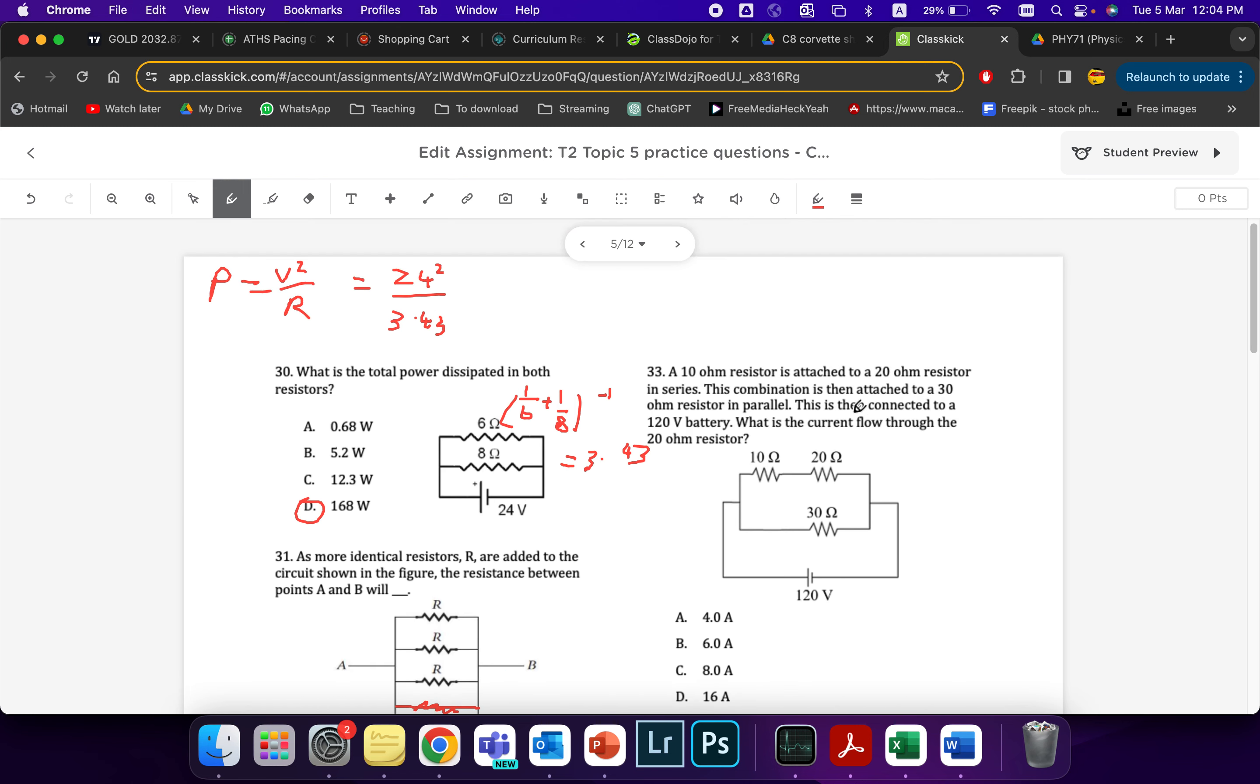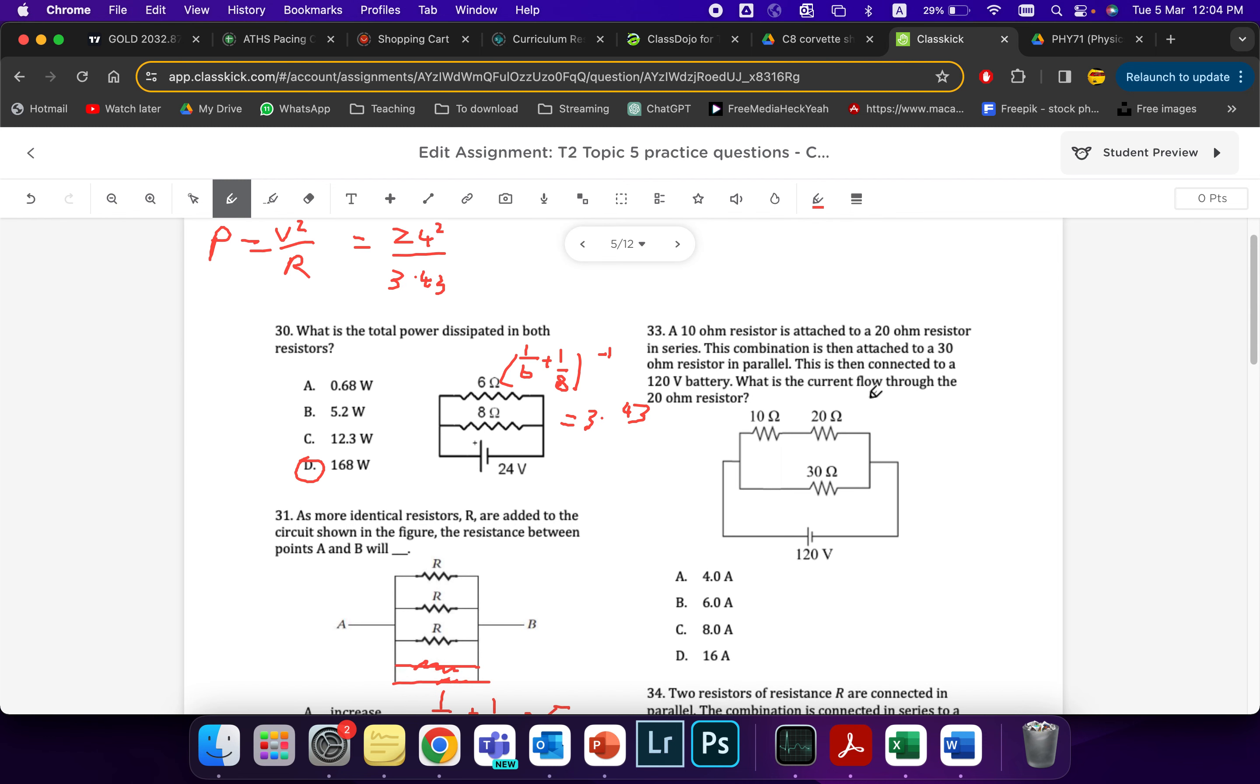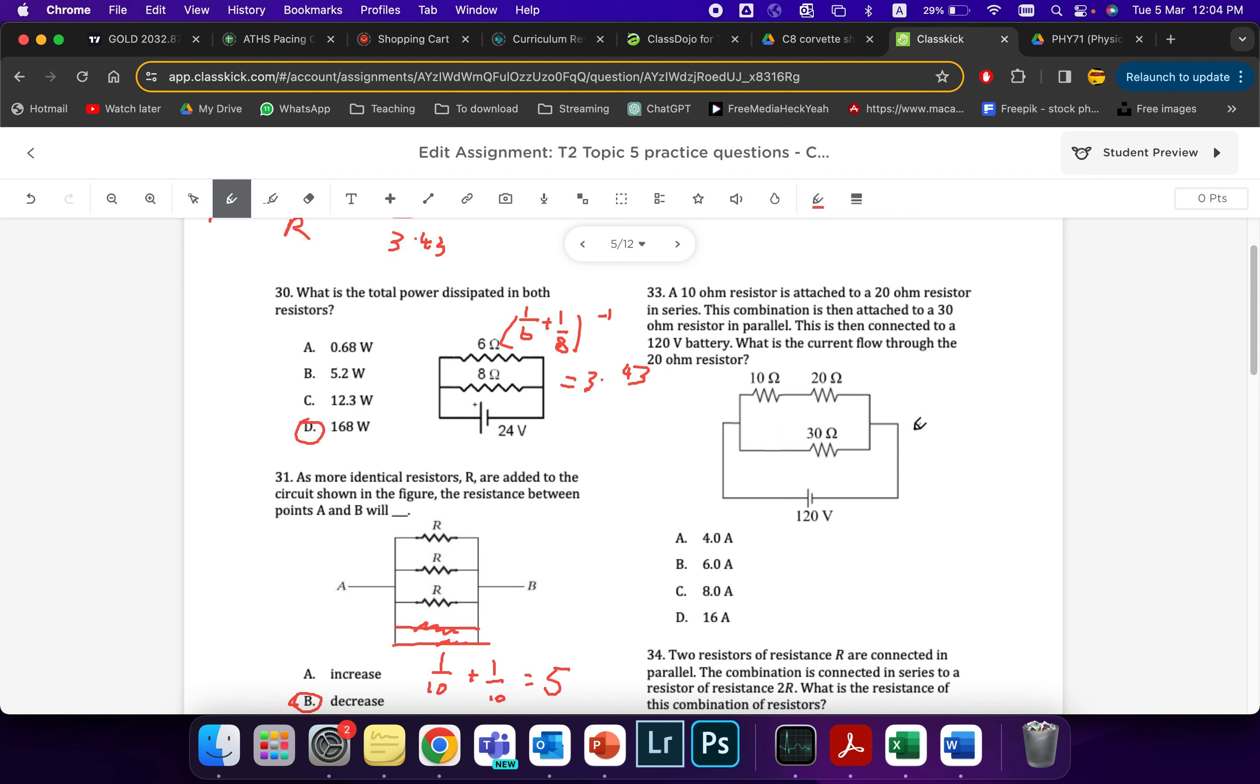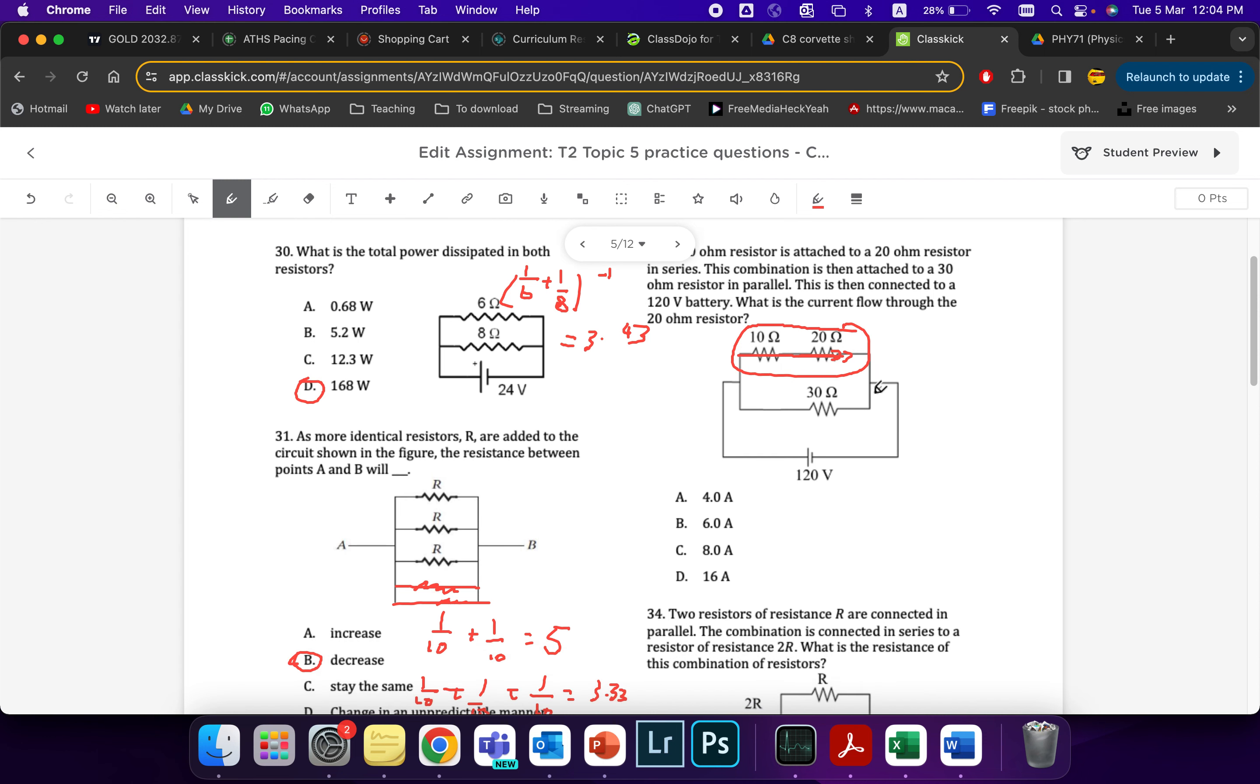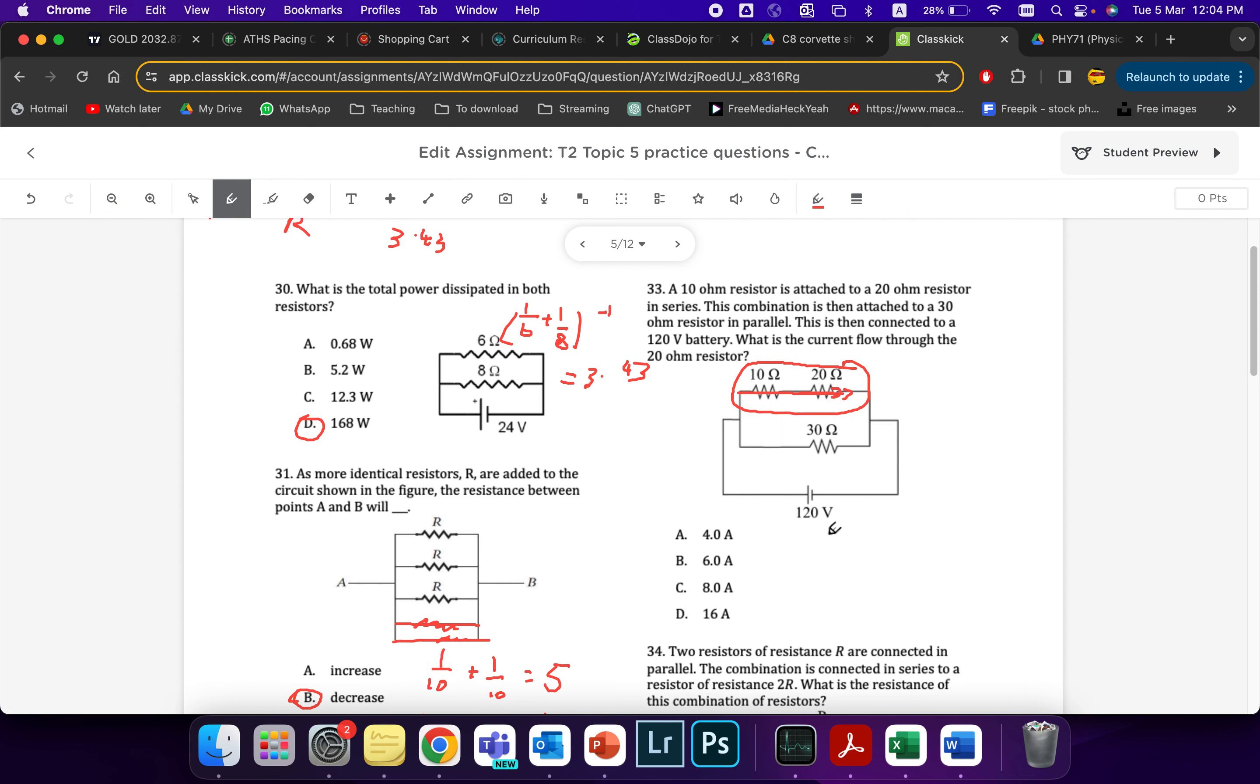Now looking at this one, we have a 10 ohm resistor attached to 20 ohm in series and then to 30 in parallel. What is the current through the 20 ohm resistor? So the 20 ohm resistor basically is this here. This current flowing through here is a trick. It is the total current in this branch. So you need to be very careful with that one. What we're going to do is find the current through the 20 ohm resistor. I equals V over R. We have the V, 120 volts, divided by the total resistance in this branch. We're going to do 120 divided by 30. By doing 120 divided by 30, hopefully you will get 4 amps. 12 over 3 basically.